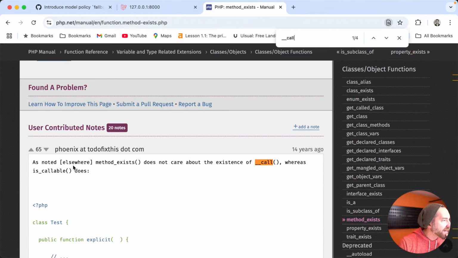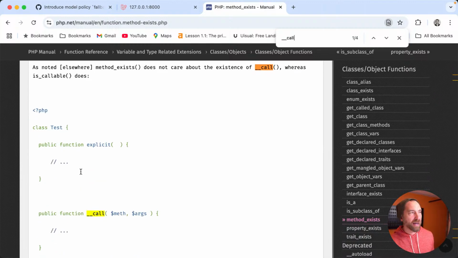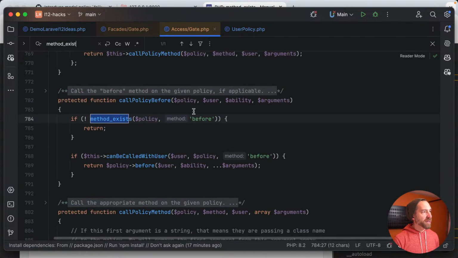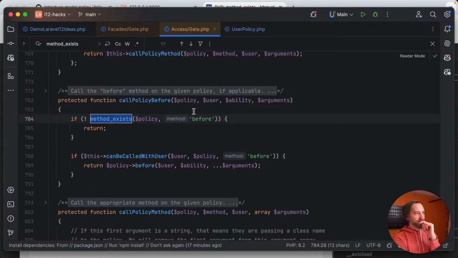Okay, here we go. As noted elsewhere, method exists does not care about the existence of call, whereas is callable does. Aha, aha. Okay, so look at this. They use is callable in here, but they also use method exists, but only on before. That is deeply nuanced. Wow.